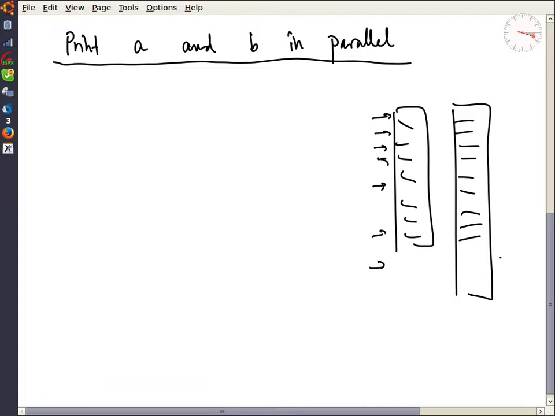So that's the strategy that I now have in mind. I'm going to go to the index that's the larger of the two, and at each step, I'm either going to print the first element, or I'm going to print a blank name. And the same thing for the second one. I'm either going to print it, or I'm going to print a blank name. So then the pseudocode would look like this.